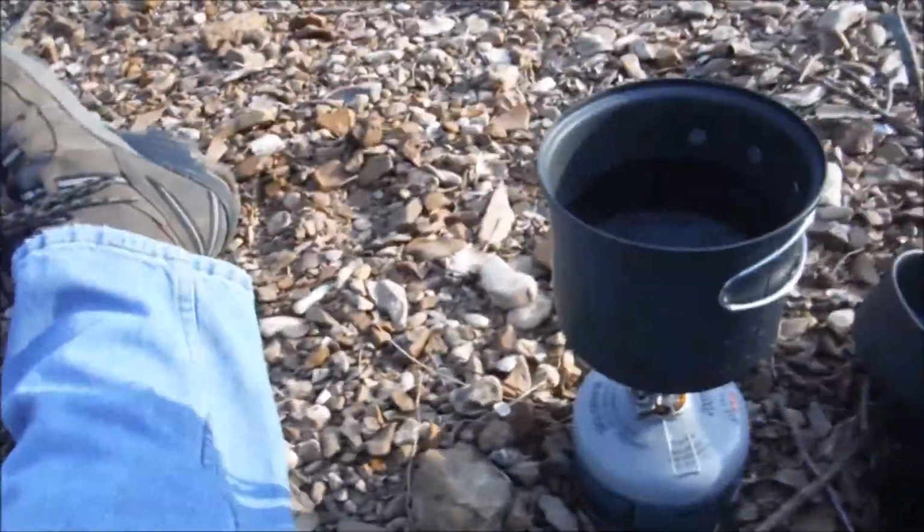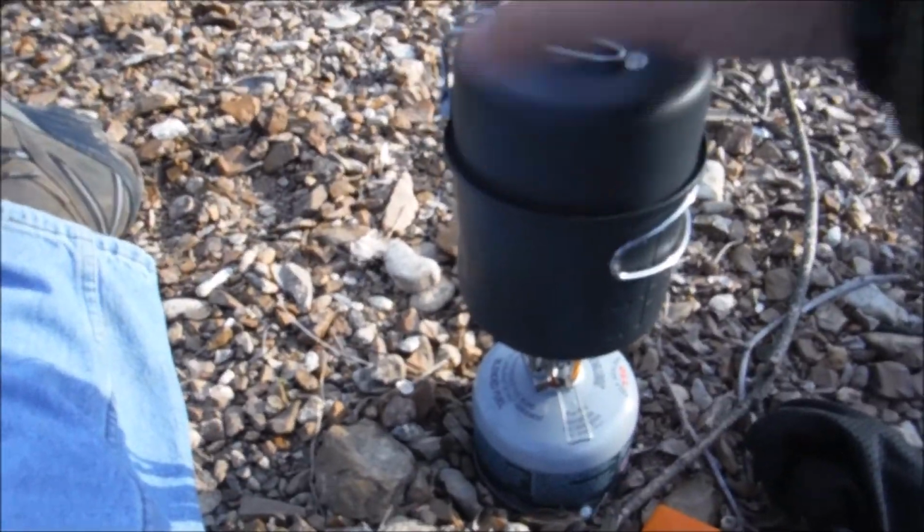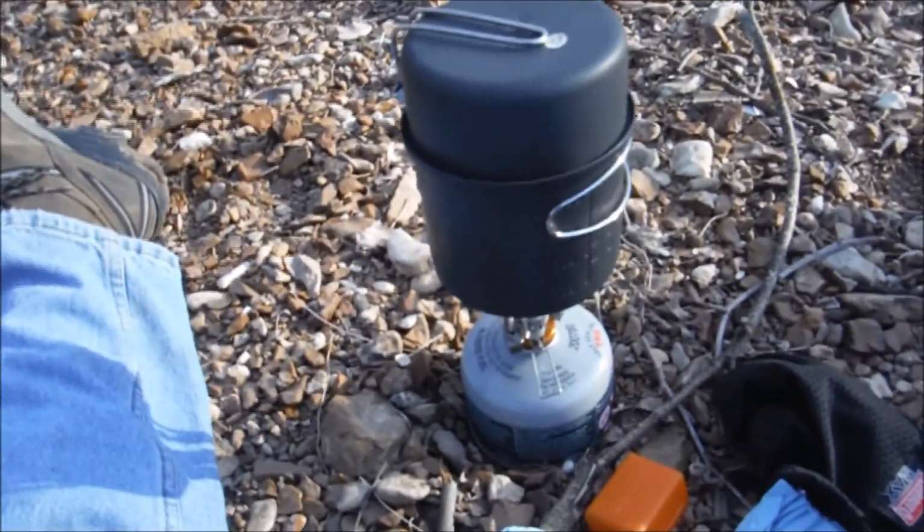That should be enough. If any of you guys use these stoves, you know it takes no time at all for that to boil. So we'll be right back.